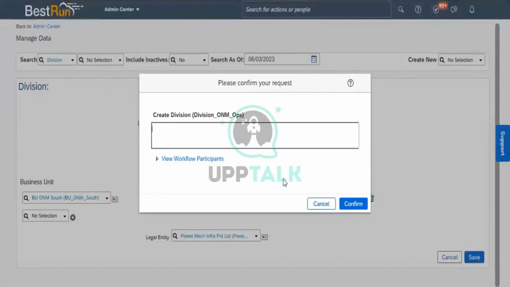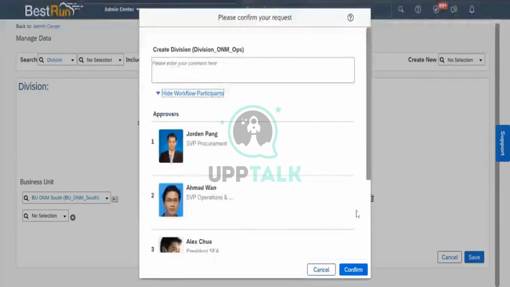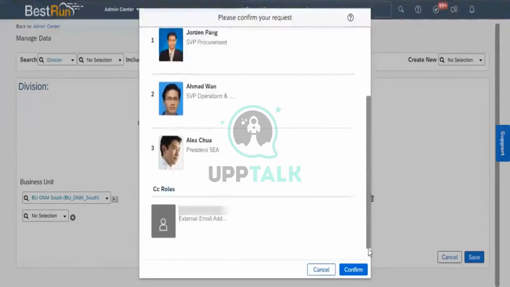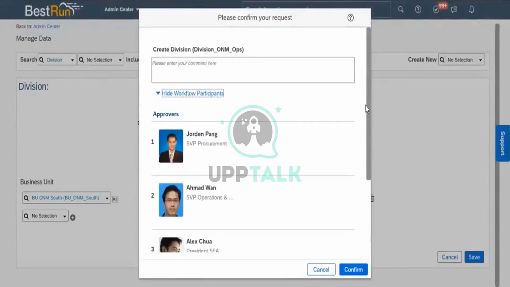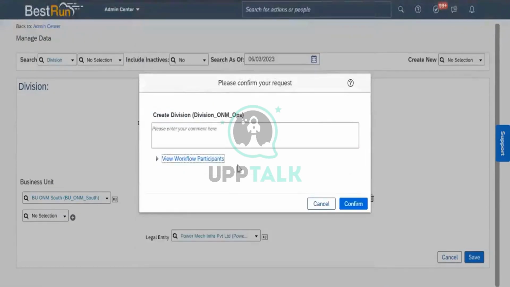We can see here it is not allowing us to save, but it is triggering the workflow. Who is in the workflow? That is also shown in the list here, which we have taken as a position. And who is the CC, or to whom the final notification will be sent? That email ID will also be shown here. And as an admin, if we want to know the name of the workflow, we can keep the cursor here and we can see the name. The workflow will also be reflected here.